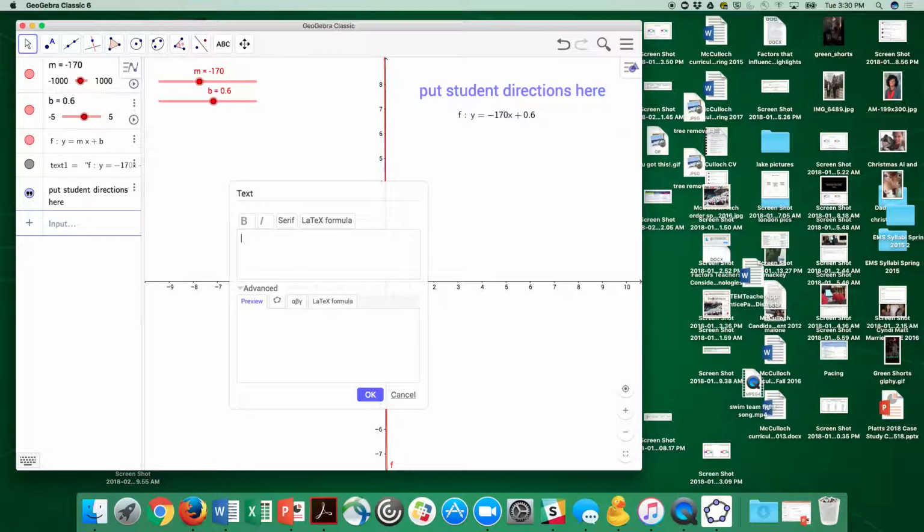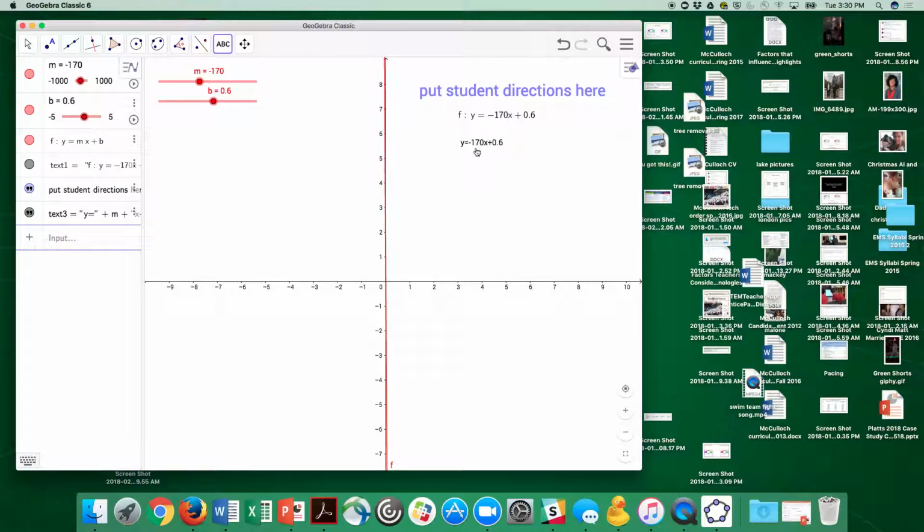If I want the equation to show y equals m, I've already defined my m, so I can choose my m right there. Notice it x plus, and then choose my b. Notice here it put boxes around those things. So now when I put it up here, those are linked. So as I change this, it shows up in there. So you can either drag and drop, or you can type it out yourself, make it bigger, smaller, different colors, etc. So that's always an option as well.